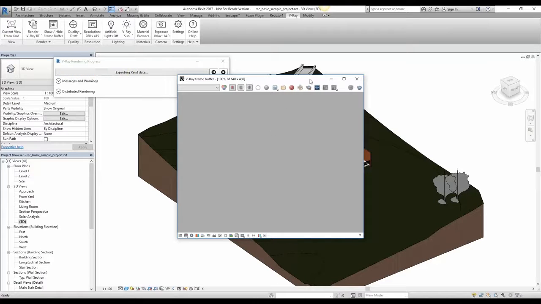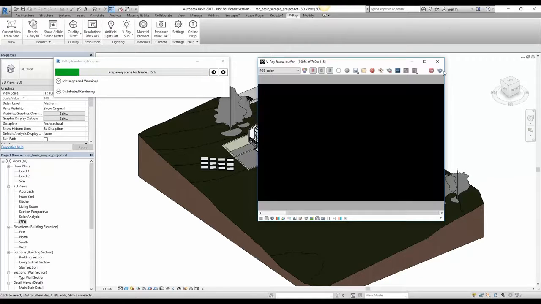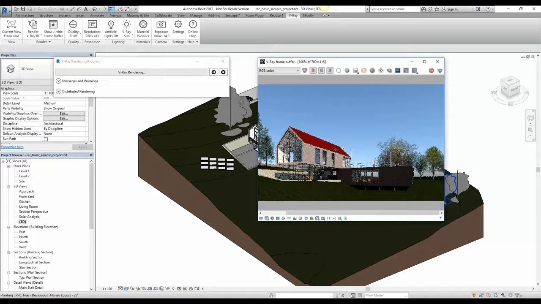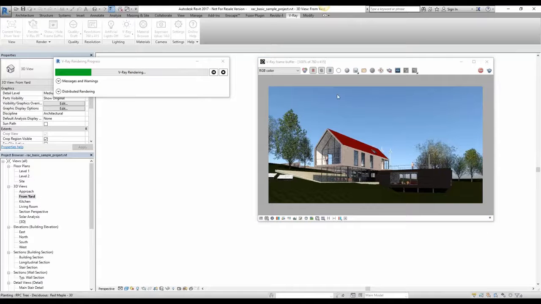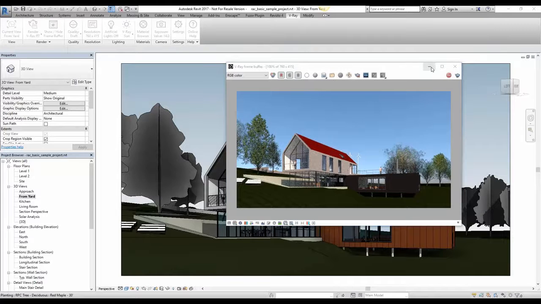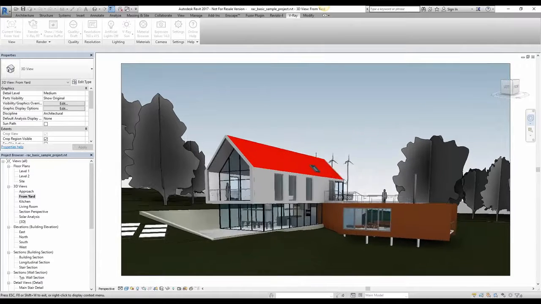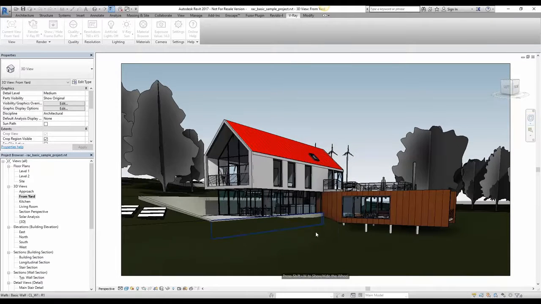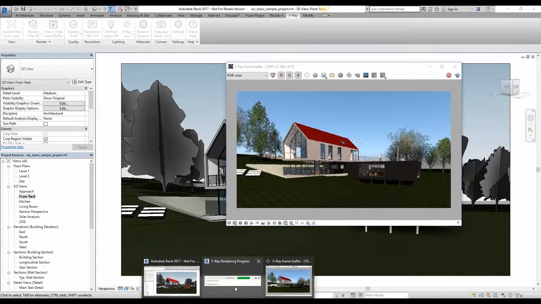So this is the V-Ray frame buffer that pops up here. And of course it's, oh, there we go. As you can see, it's just going from my yard view, and any changes I make within here will update in real time. So let's just pop right over here to the from yard. I'll just minimize these real quick. I'll just get my scroll wheel, and I'll change this real quick. Close out of this real quick. Go back. And you can see it updated in real time.